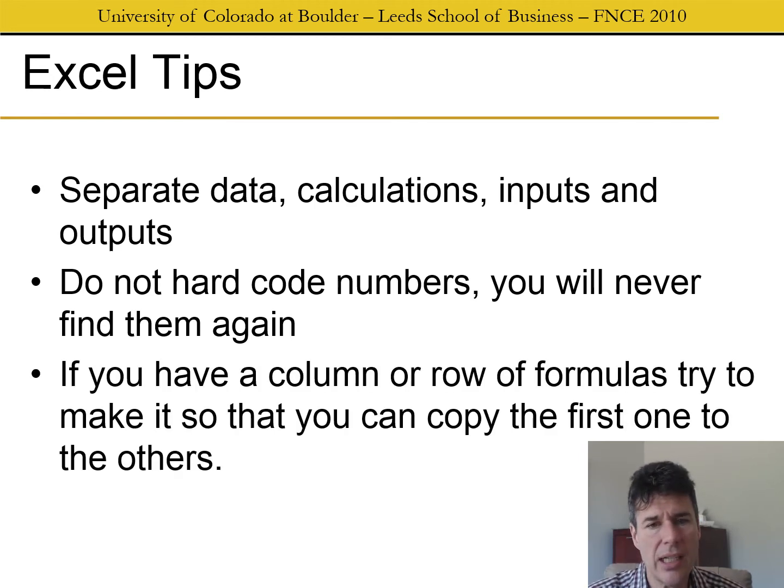Next, if you have a column or row of formulas, try to make it so that you can copy the first one to the others. So copy the first cell in a column down to all of the cells in the column. That way you know that this particular column has a particular formula and you don't have to worry that the 17th row is something different.